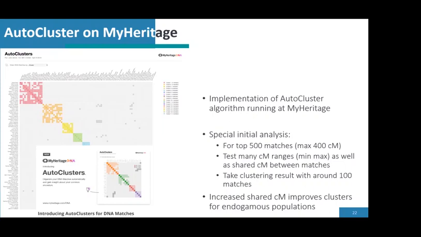Employing the shared centimorgan setting between DNA matches helps a bit to provide clusters for people from endogamous populations as well. So to put it a bit into perspective, the tool will benchmark a whole range of different settings. And typically, people from endogamous groups will then have a higher setting, so a higher value for the number of shared centimorgans between shared matches. That can then give rise to a certain amount of clusters, although the added value is limited, because as mentioned before in the other presentation, clustering using shared matches is not that useful for people from endogamous groups.